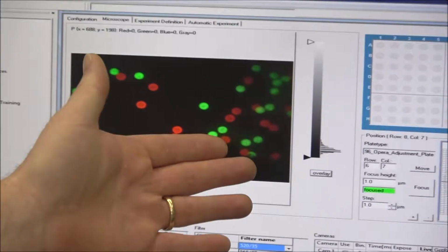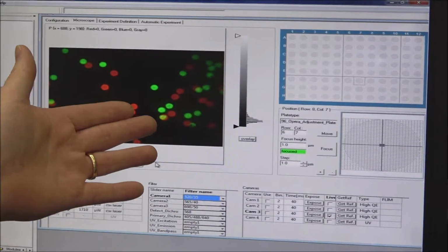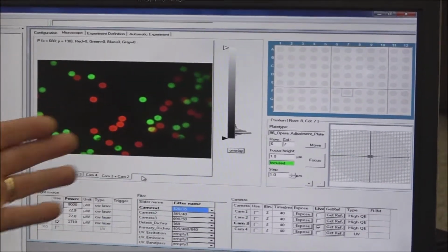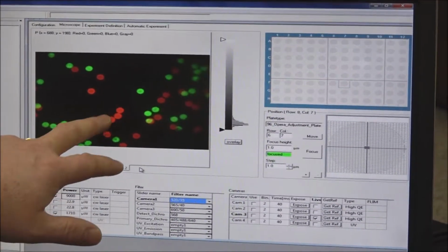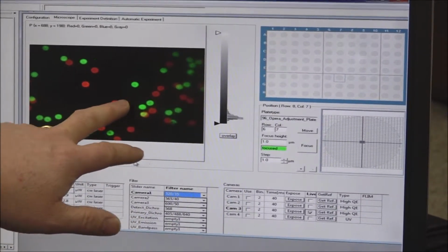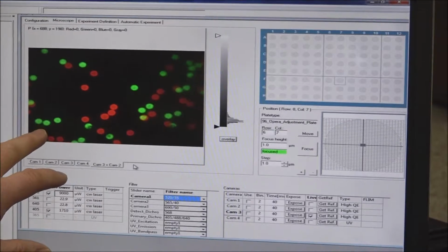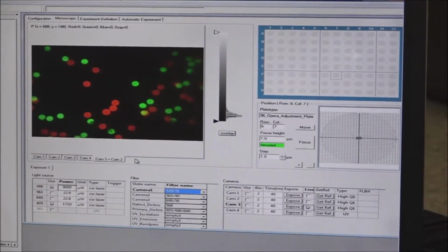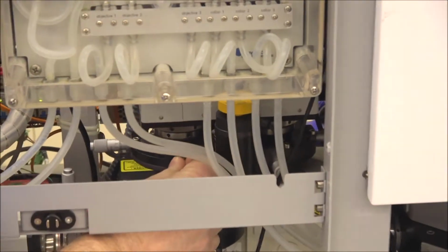Now what you're seeing here is 2 different cameras. The camera number 3, I believe, is the green, and camera number 2 is the red. You can see they're not lined up. So we've got 3 colonies here that need to be simply moved. These need to be moved down in position, and you can see they're just not lining up there. So now I'm going to move over here, and I'm going to start tweaking these.